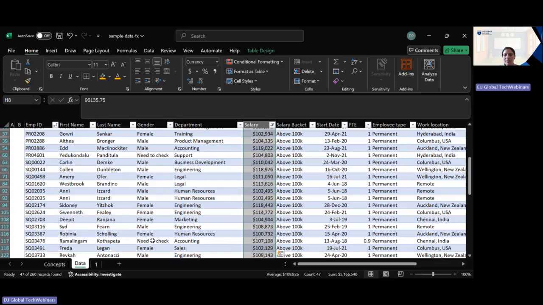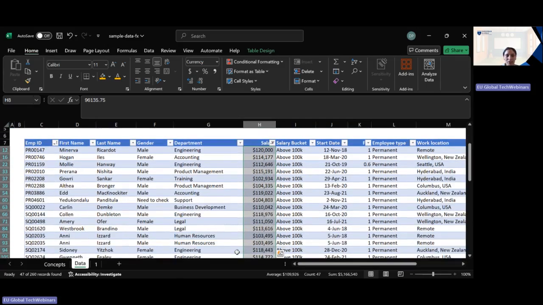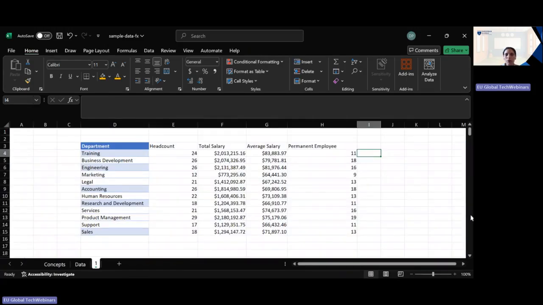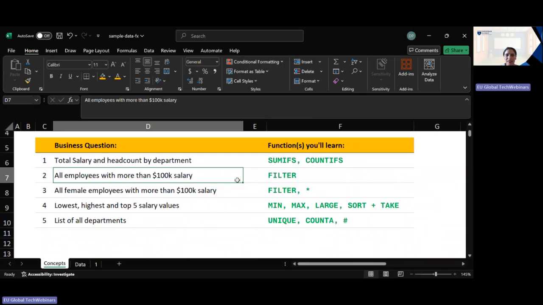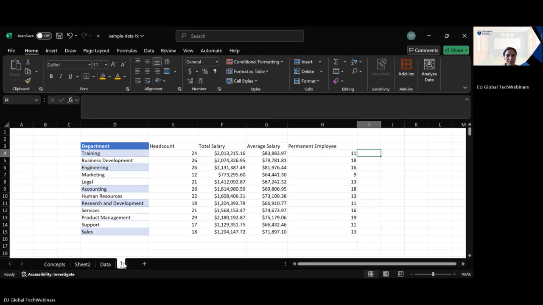I hope this is clear to you, that basically we have found which of the employees are getting the 100,000 salary. Now what you're going to do is apply this with the help of a function, which is the filter function. So now we don't have to go to the filter option or do a manual filter to get the number of employees who are having 100,000 salary. For this, we have to apply a filter function on our data set and on the columns that we are having. So for this, let's go to the second sheet over here.